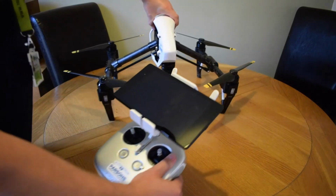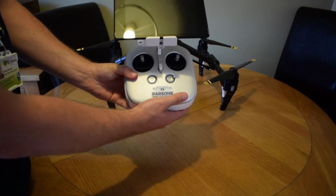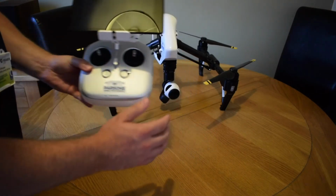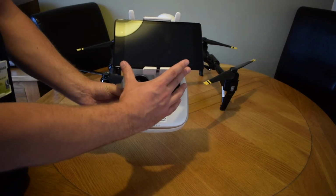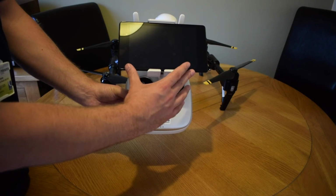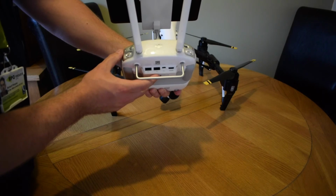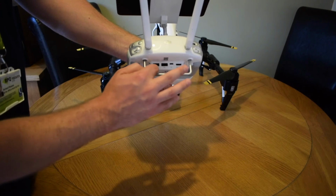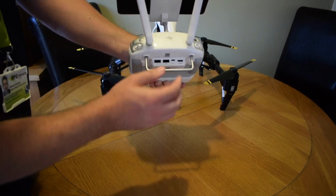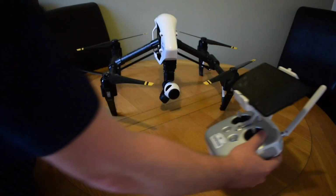So moving on to the remote control unit. The drone is controlled via this control. Looks fairly simple. Everything that is fed through the camera comes onto this screen here, so I can have a bird's eye view of everything that's going on around me and from the drone. We've got numerous buttons at the back as well to take photos and video and set different flight modes, and we've also got a number of output ports there too. And obviously the big aerials to relay the signals from this controller to the craft whilst it's in flight.